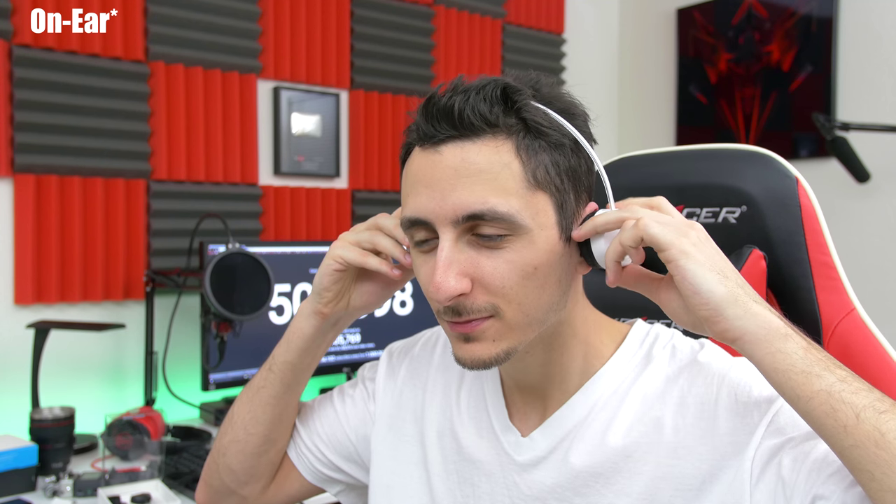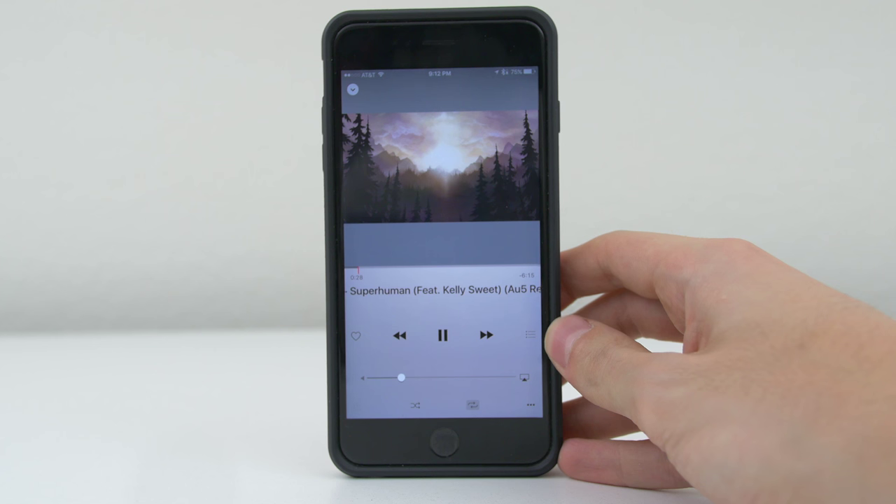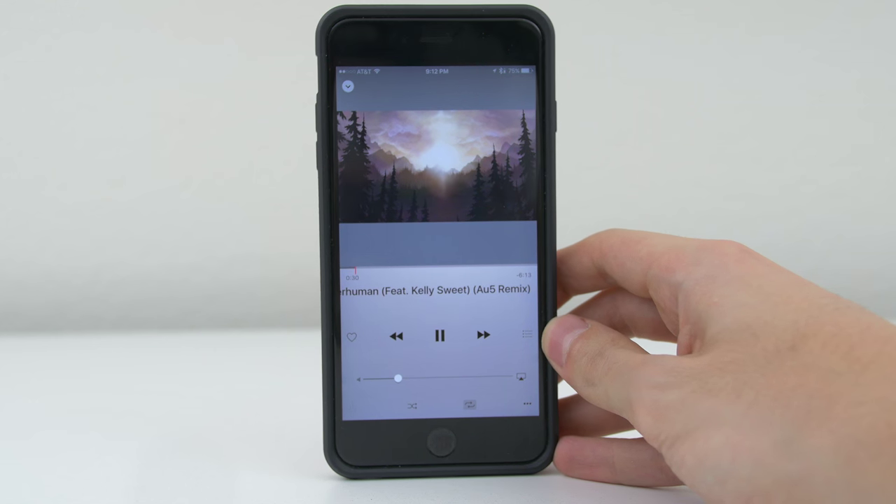The ear cups are really tiny but somewhat comfortable. These are on-ear headphones, meaning they rest on top of your ear. Honestly I was blown away with the quality — for 12 dollars these sound pretty damn good. You don't get much noise isolation or deep bass, but the mids and highs are above average and the sound is very crisp. The volume control on these is insane — I had the volume at like 25% and I was going deaf. These headphones get extremely loud so I wouldn't recommend them for children.